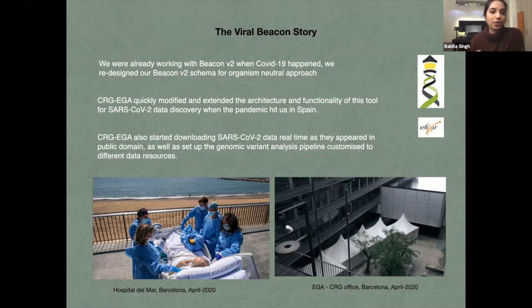So we were shocked, of course, with this image, and we questioned, can we do something here? This is when we started looking at what kind of data we have. Galaxy came into the picture, and we changed our Beacon V2 schema. It's interesting because we were thinking at that time just about human genomics, and this is the first time we made our database schema an organism-neutral approach. So in the future, it's not just for virus, we can also put Beacon on bacterial datasets or other pathogens. This was also a good exercise for us to not think that only human genomics exists.